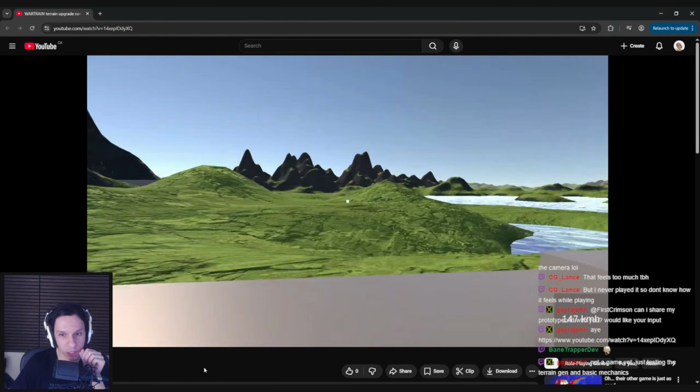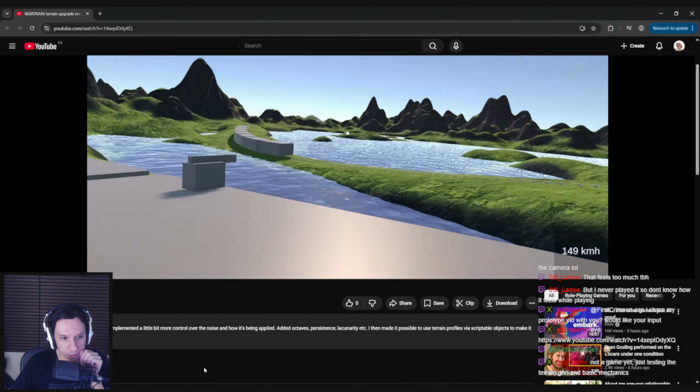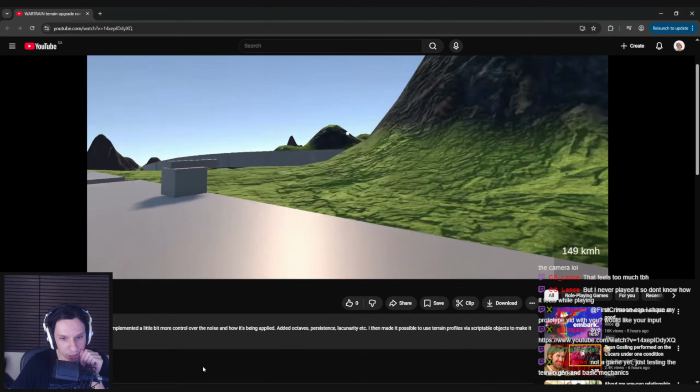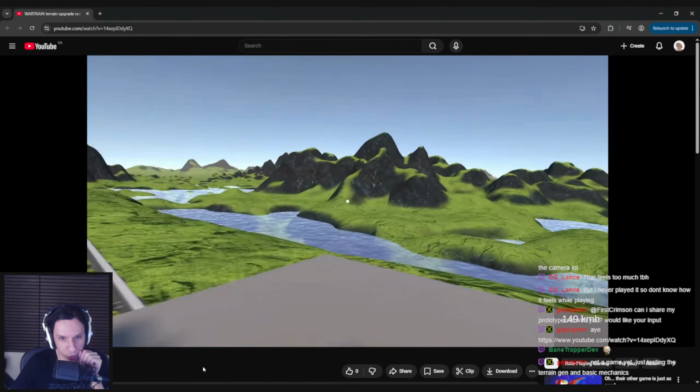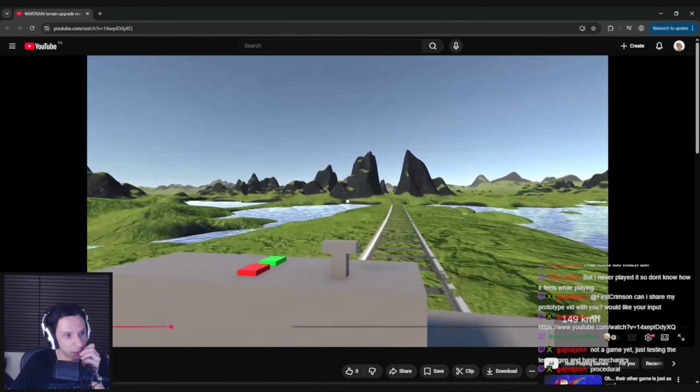The terrain generation based mechanics? Oh, so this train track is being put onto generated terrain.